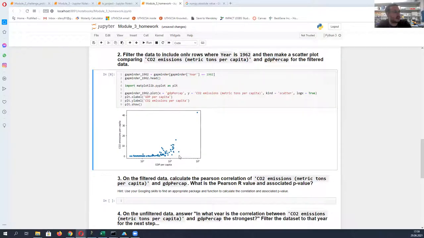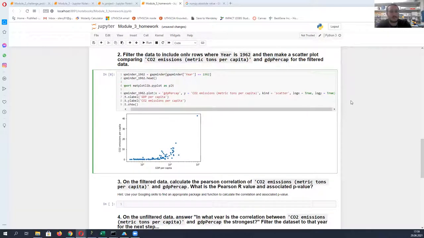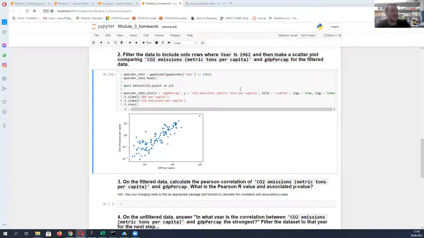Well, it looks better. Now on the x-axis, things are much more spread out. But again, we can see that everything seems to be really squished on the y-axis as well because of these outliers. So let's turn the y-axis into a logarithmic scale too. Much better. So now on the logarithmic scale, we can see that there seems to be a pretty good correlation between GDP per capita and per capita CO2 emissions. So this is a figure that we could start to show to someone and actually expect them to get some information from, right? Because we can still see that there's one outlier, but we can actually get information about everyone in this group here, and see that there's definitely a relationship here, even within this group.